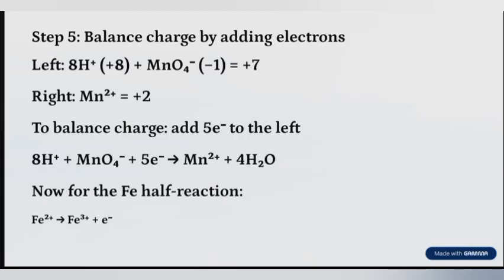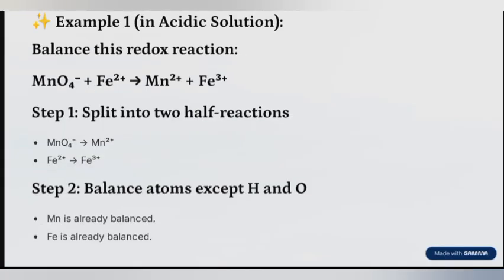Yes. So now the same thing you did to the Mn side, you will now do to the Fe side. Remember that the last Fe side we had was this. Fe has not changed since. It's just Fe2+ equals Fe3+, right? Yes. So the charge on the left-hand side is 2 plus, while the charge on the right-hand side is 3 plus. So now the same market condition is happening.